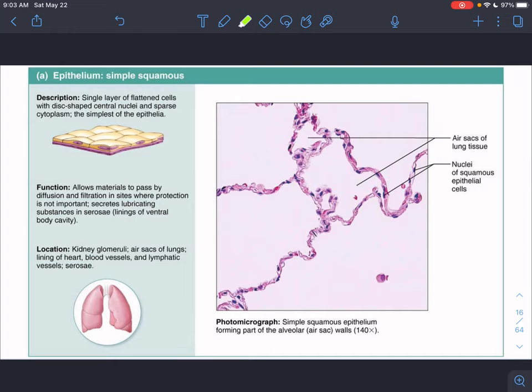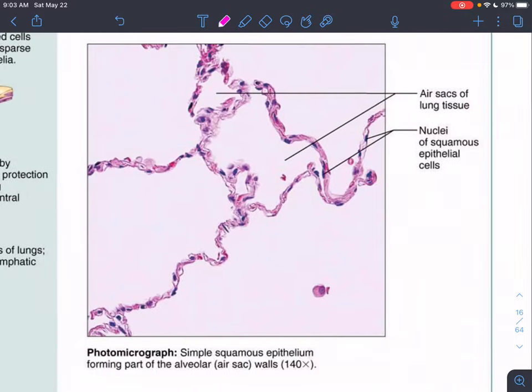Okay, so this first one here we have, again, these are all epithelial tissues. We're starting with the simple ones. So simple squamous epithelial. And the first few are kind of hard for people to see. But first of all, the first thing I want you to look at when you're looking at tissues is right here you see a lot of empty spaces. These would be individual lumens. Okay, so we have lumen, lumen, lumen, lumen, lumen. So anytime you see a big empty space like that, you know you have to be epithelial tissue because you're lining some sort of cavity.